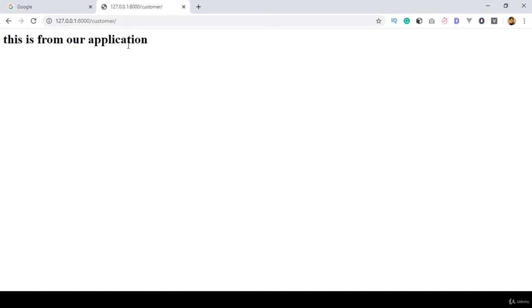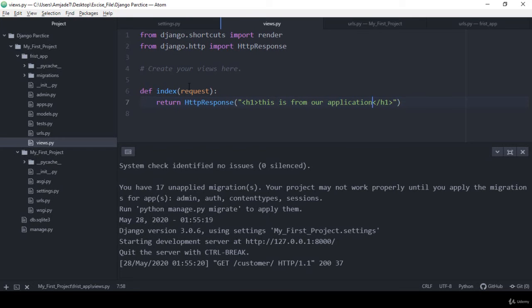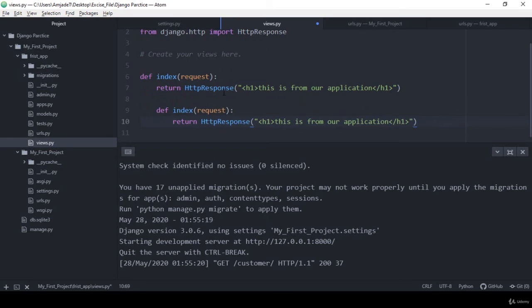So here if you want to add another view page, you can also add it like I show you. If you go to our view page, that is in our first application, I have already created one function as index. Now I want to create another view page, so I simply copy it and paste it. Now I want to create another function as contact. I define it as contact, and it will be just the same. There is a request, and that is our HTTP response, and I name it "This is from contact page". This is the type of function.